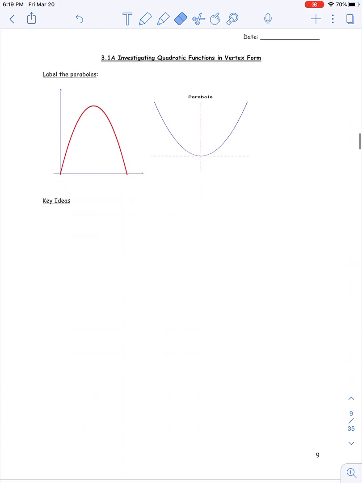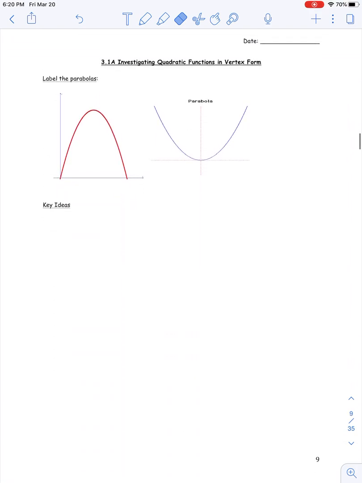So what we're going to do is look at vertex form and summarize what I wanted you guys to take out of that Desmos assignment. You should always label your vertex. That's either your highest point on the graph, or the lowest point on the graph. Another thing that's important is the axis of symmetry. This line that cuts it straight down the middle is called your axis of symmetry.